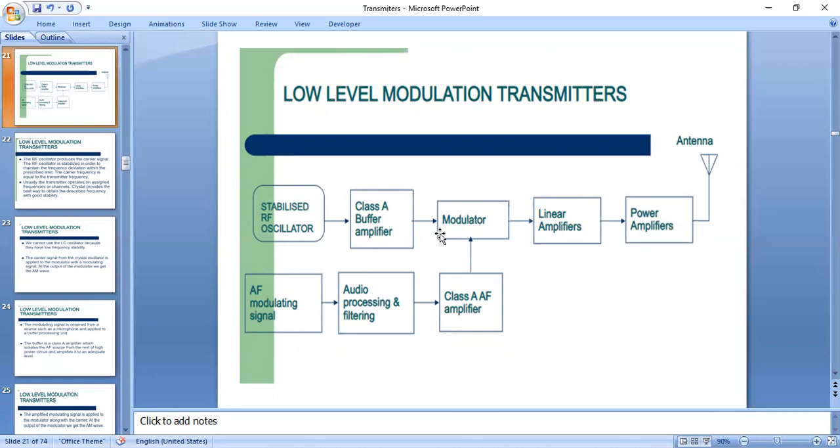So this is the modulator. Generally, the RF signal and AF signal are both pre-amplified by the normal amplifier sections. After that, we have to use the power amplifier. This power amplifier increases the signal strength, or amplifies the power level of the modulated signal, so that this modulated signal can travel long distances. Okay, so this is the low level modulation AM transmitter.